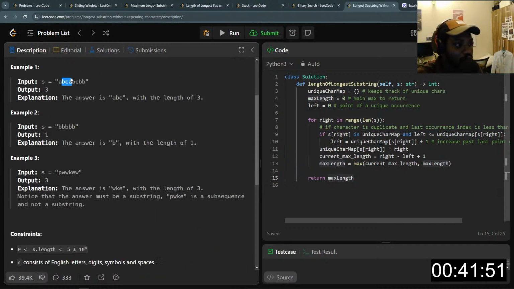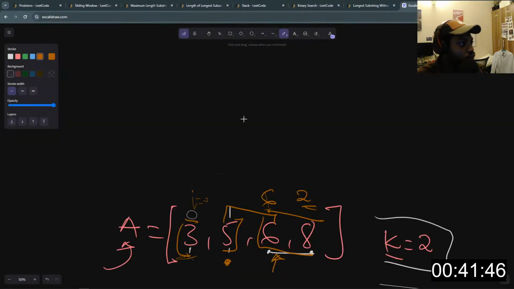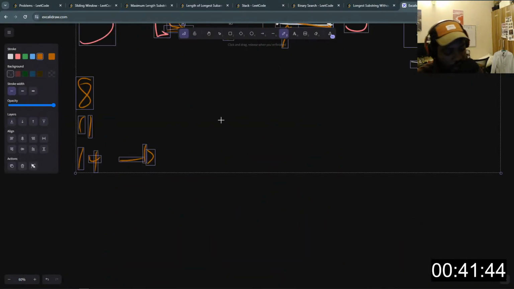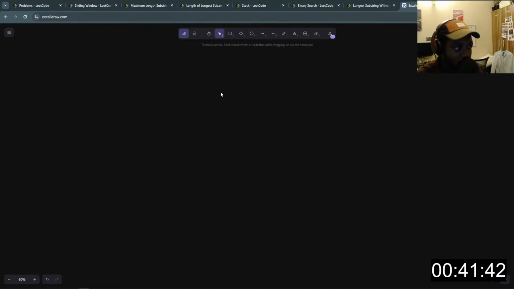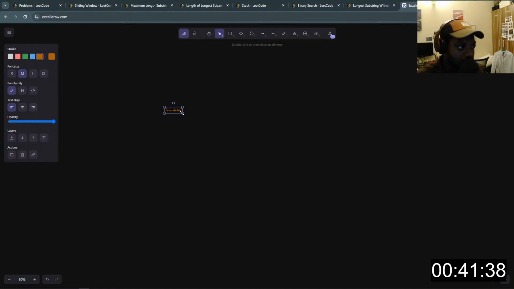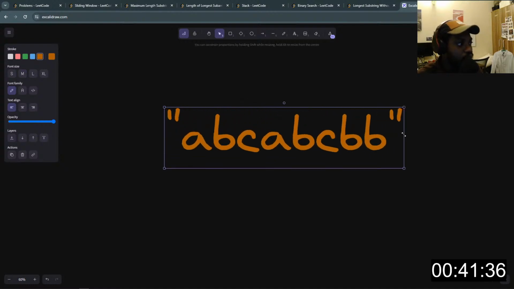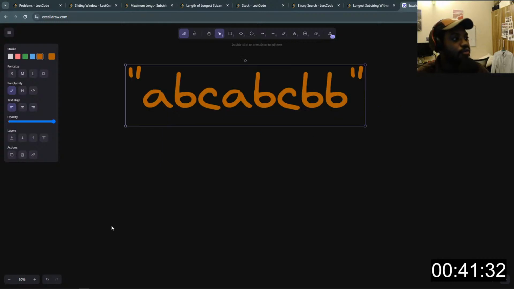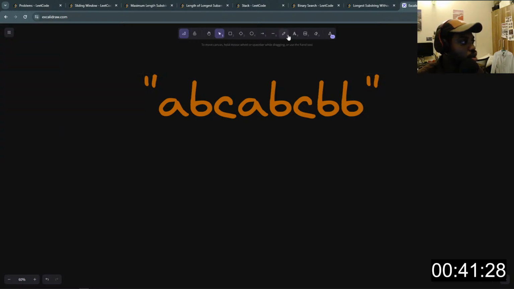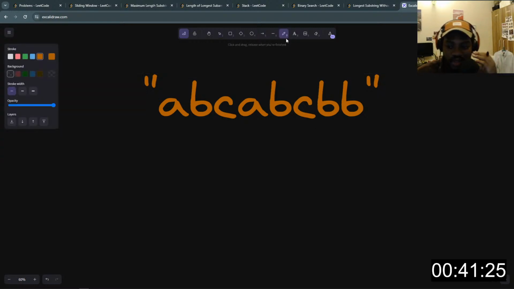So let's say we have this string here, right? A, B, C. I'll just copy this string, remove everything from this screen here. A, B, C, A, B, C. So here is our string, right? And the question says we should find the longest string without repeating characters.